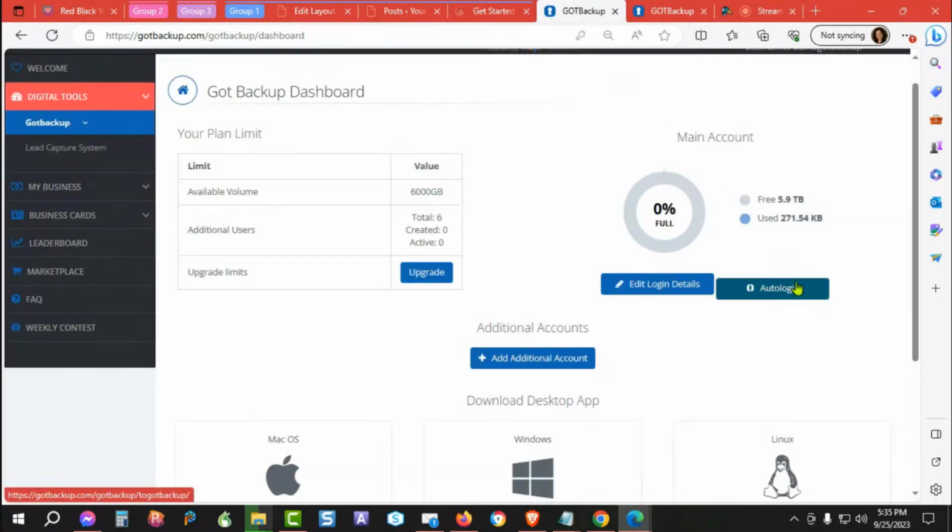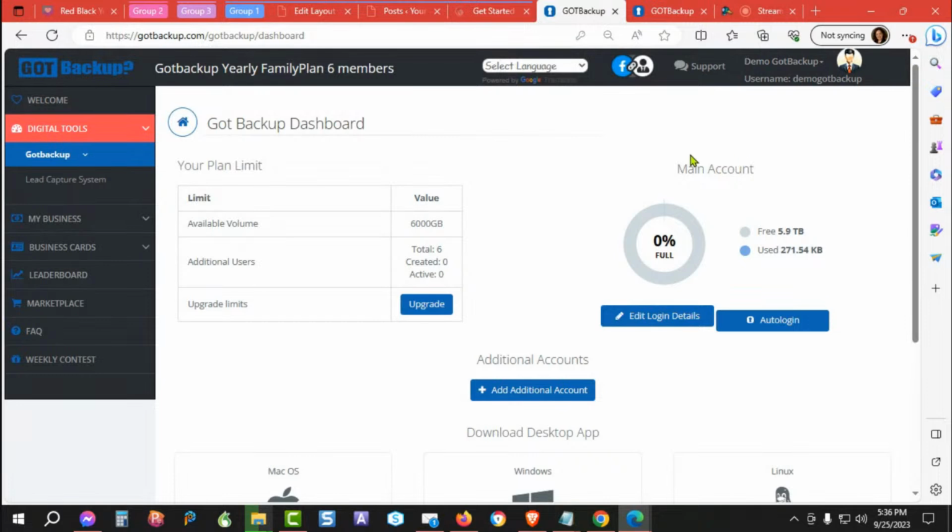Also, this is how you get to your cloud if you want to see what's going on in your cloud, because you can do more. I don't know whether you've had other kinds of backup services, but you can do more than just let it go on the cloud and you never see it. You can actually interact with your own files. You can delete, you can add, you can actually create files. We've got a whole system back there that rivals Google Docs, and it's really cool. But I'm not going to go into that just now at this point.